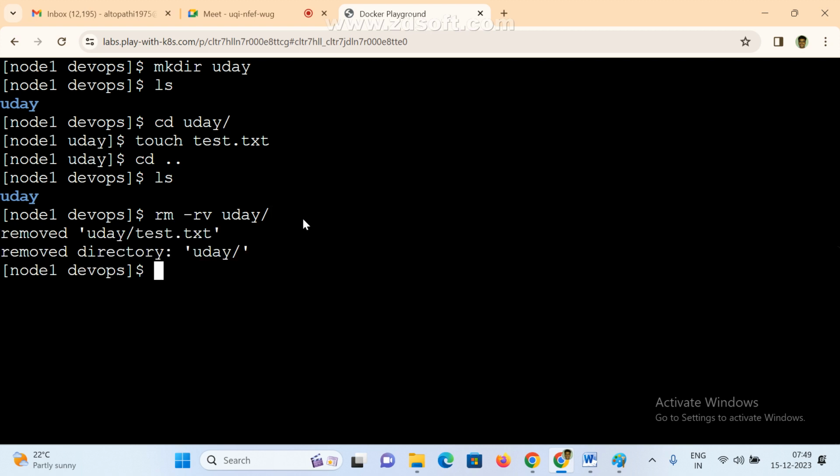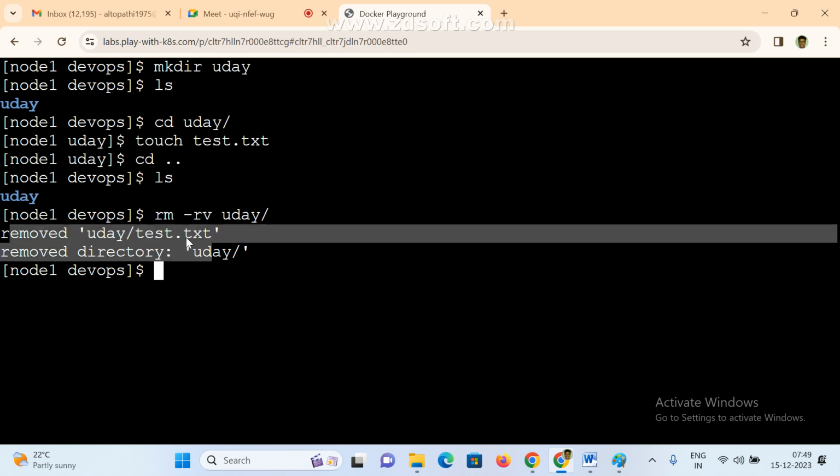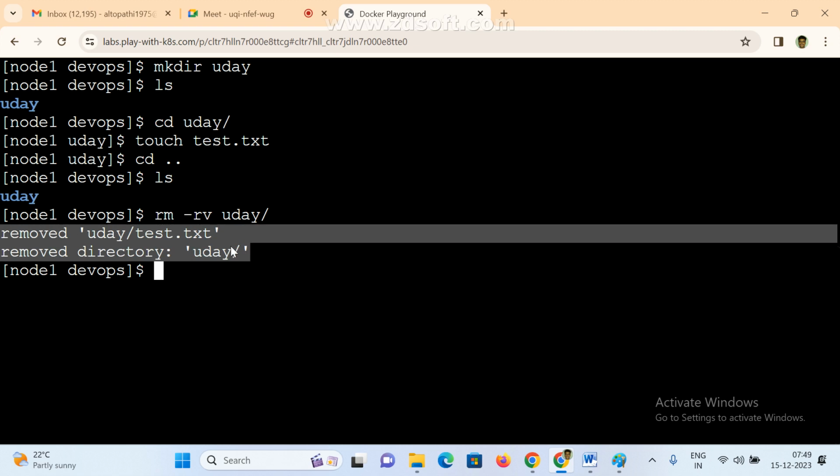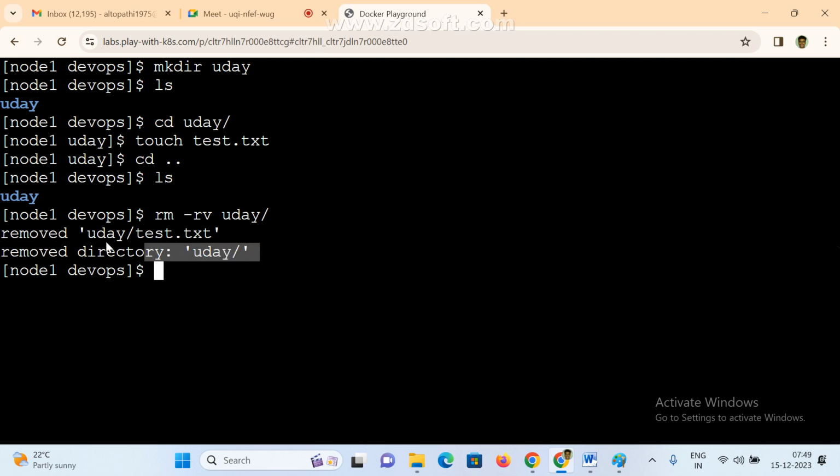See, it removed the test.txt file first and removed the Uday directory also. Suppose you don't give v, it won't display like this. It is removed directly, but it won't give you any information. Clear? Hyphen v is verbose. I want to see what is happening, which files and directories were removed. If you want to see all that, in that case we can use hyphen v. Okay, verbose.